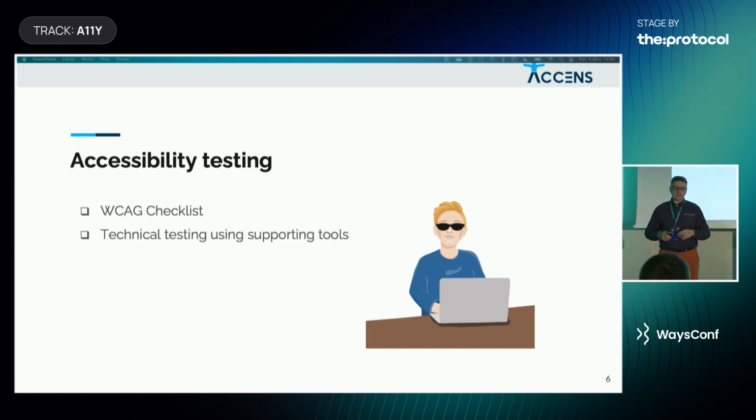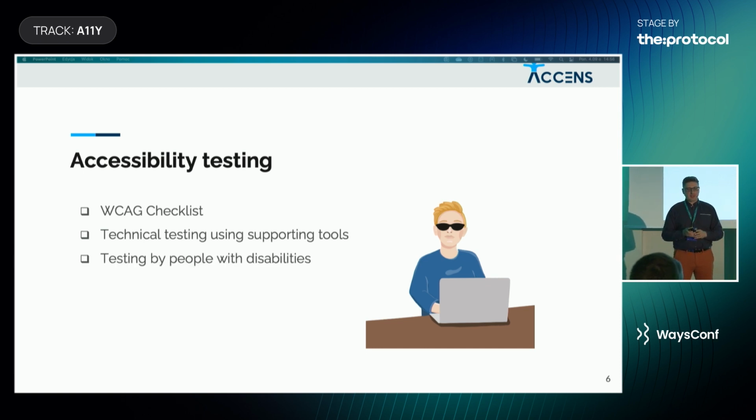The second thing is that you need a special person who knows how to test it, who knows the toolset and all those standards that are around, to implement all the things which were invented before. The third thing is that you need a person with a disability to test the product. This is another very important aspect of the process.